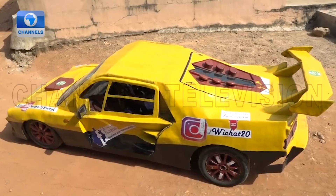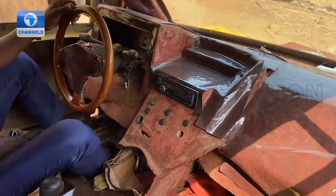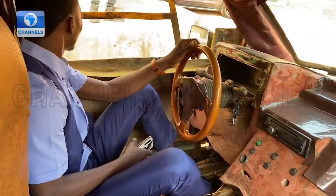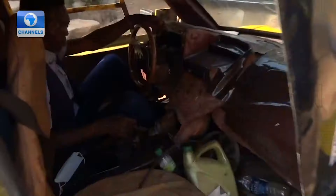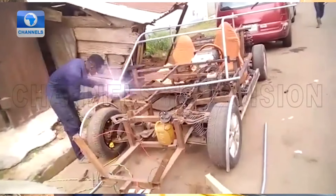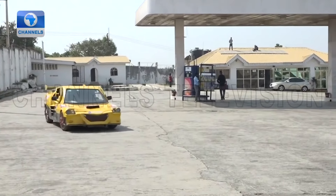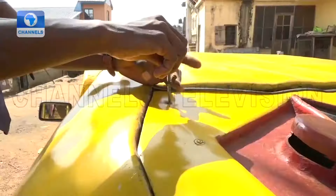Built in Nigeria by Michael, this beast is a sensation. Before you start imagining slick curves and roaring engines, let me remind you — this is a Nigerian creation, and it took Michael a whole four years to put together. When I was young, I said to myself, the first car I'm going to use will be made by me. And that's just for building a car that looks like it might fall apart in the driveway. When asked why he copied the Lamborghini, he said that it's the Lamborghini that copied him and not the other way around. The problem is, it looks like he missed a few lessons in how to make a car move first, because this thing could probably be outpaced by your grandma's old Honda Civic. And the hood? Oh boy, it opens up like someone's trying to cover up a crater.